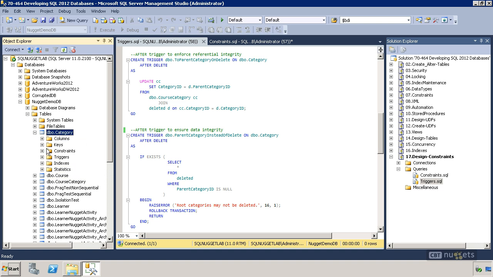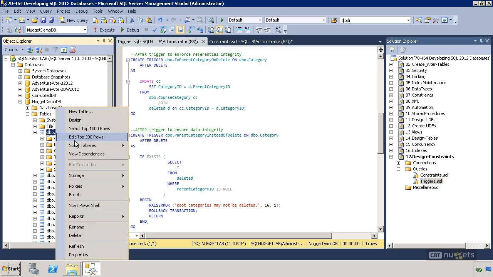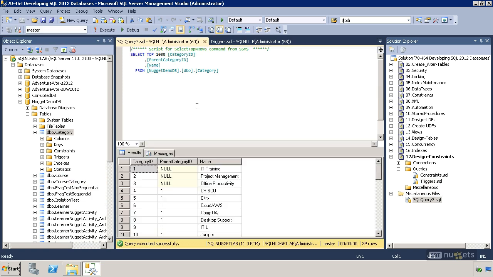But because we're going to have so many courses tied to these categories, we're going to do something special here with the business rule. We're going to say that if we delete a category, then roll it up to its parent category. So we'll do the old switcheroo. Inside of our trigger, we will take that deleted category, find its parent category, and then update all of those categories in our course category table, because remember, we have a many-to-many relationship here between courses and categories. We'll update them with their parent category.